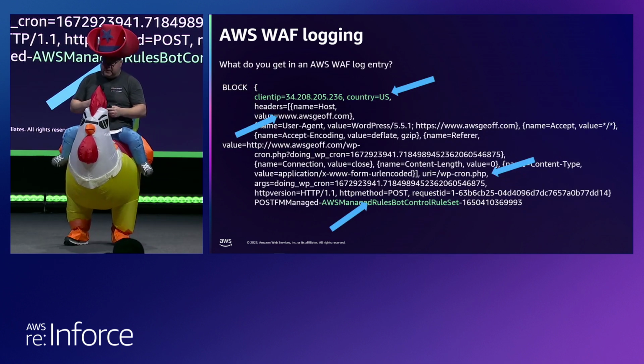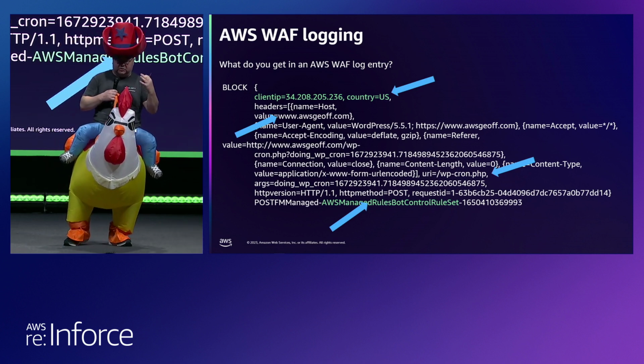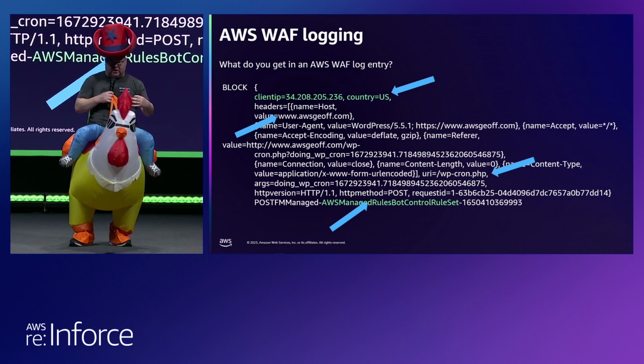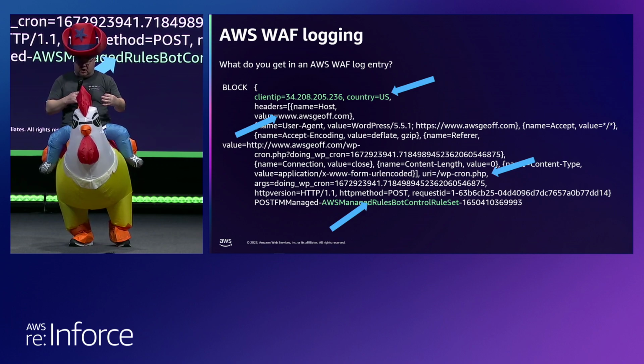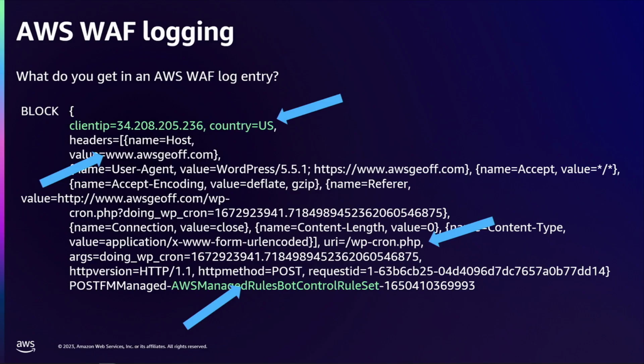So this is what the log looks like, right? This is a JSON document. This comes through. It gives us some key information, right? I've got a client IP, the IP address of where it came from. I've got a bunch of information about the policies that it hit, what the request was, what it looked like, how big it was, information around the client.